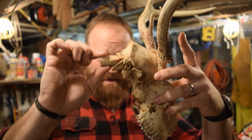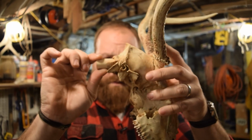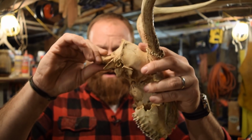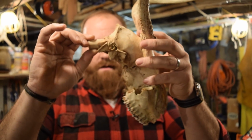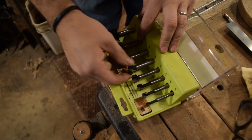So I'm thinking if I mount it straight, it'll actually hold it the way I want it. See how far it can go. Yeah, I think that looks pretty good. 7/8, 3/4.